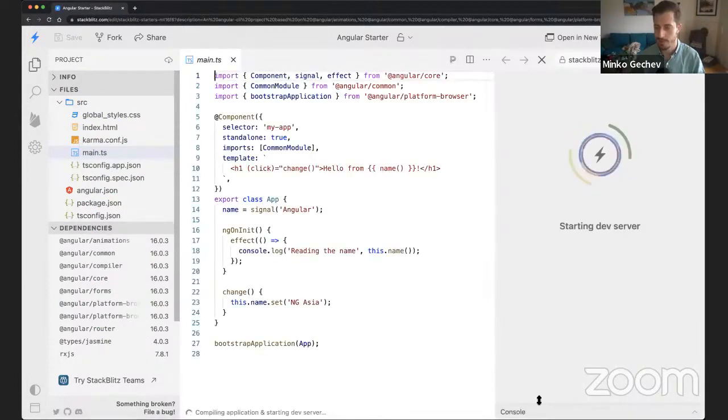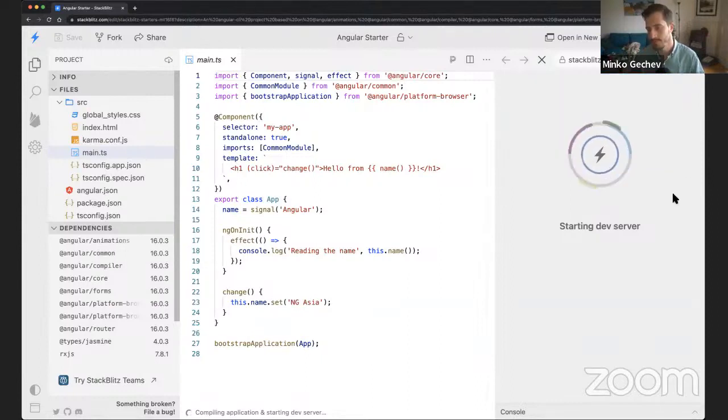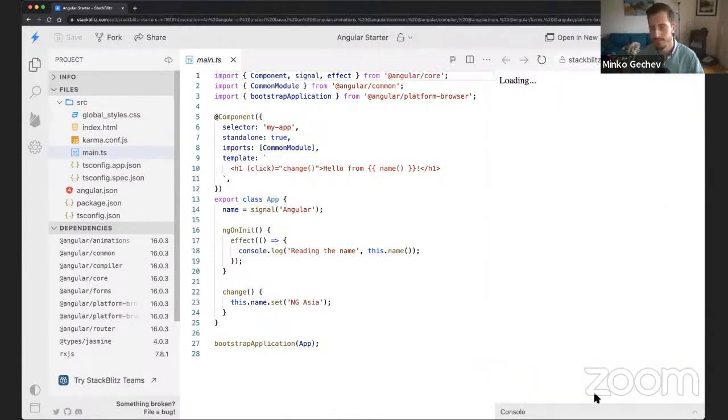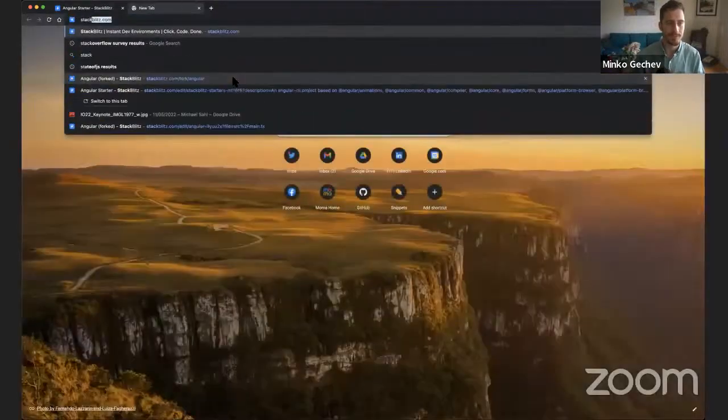Oh, some problem with the tags now. Those tags won't load. Or maybe we can create a new project and try it out again.